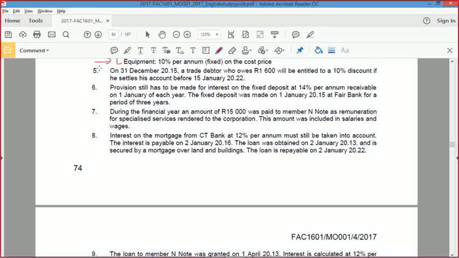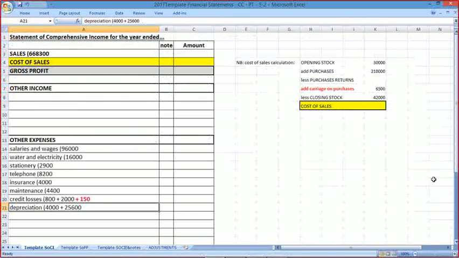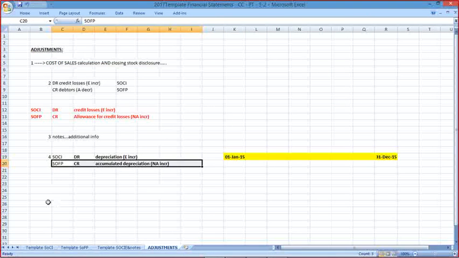Okay. All right. So do you agree this is a new working? This working is focusing on what? An allowance for something else. Yes. Okay. So this is new. So if you couldn't do this one, don't worry. Don't stress. It's something that's different, but very similar to what we had before. Who are you dealing with here? With a debtor. Good. Do you agree a debtor can be given a discount? Yep. So if you give the debtor a discount, what account do you create?